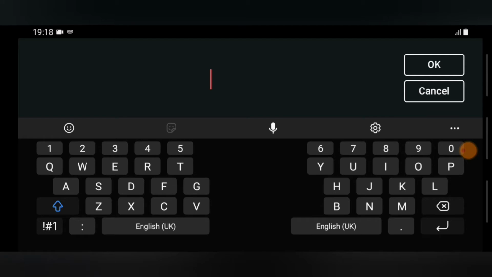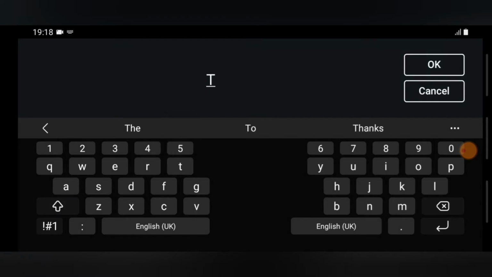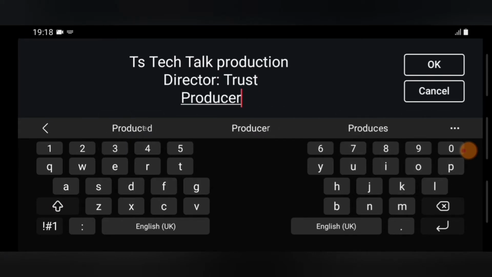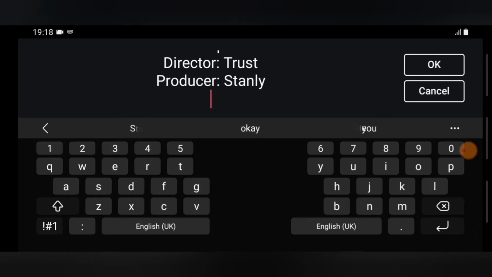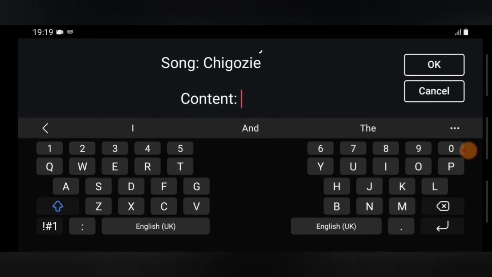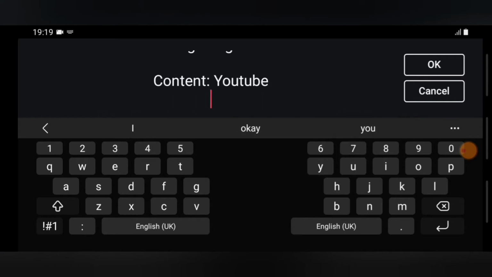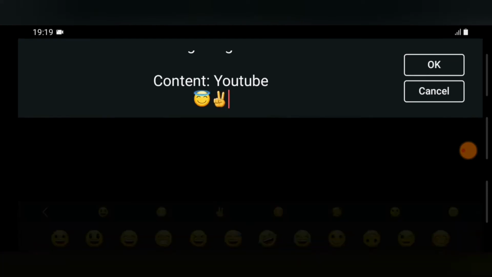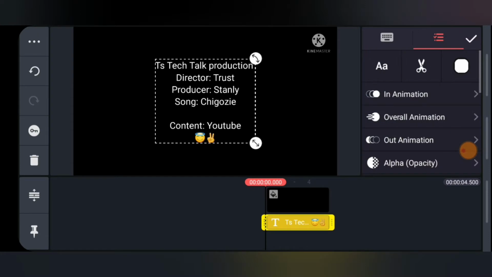So I'm going to say... And guys, you can add your emoji. If your app has emoji too, go ahead and add the emoji. So now this is the text I've added so far.